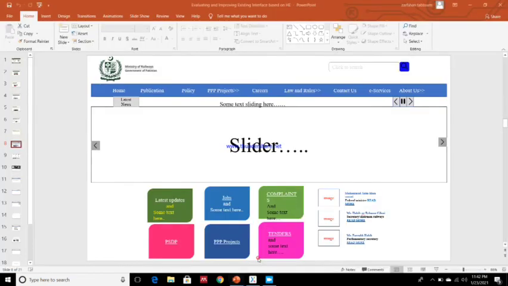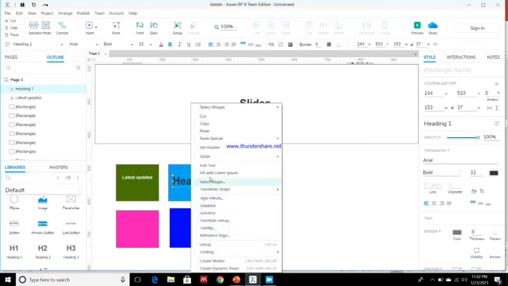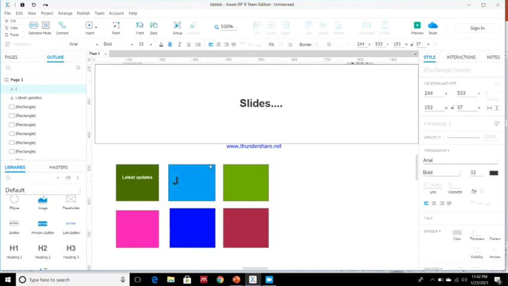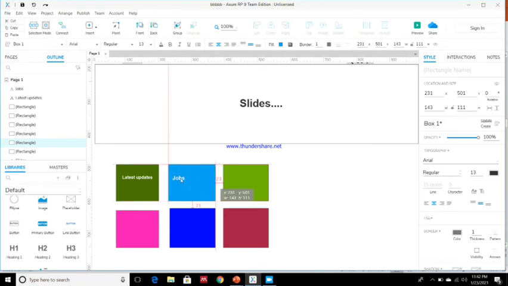What's the next? Jobs and complaints. So I'll quickly drag another heading and drop it right here. Then I will edit it and we'll write jobs. We'll minimize its font. I think 16 was enough. We'll just change its color by selecting it. Excuse the background noise, guys.